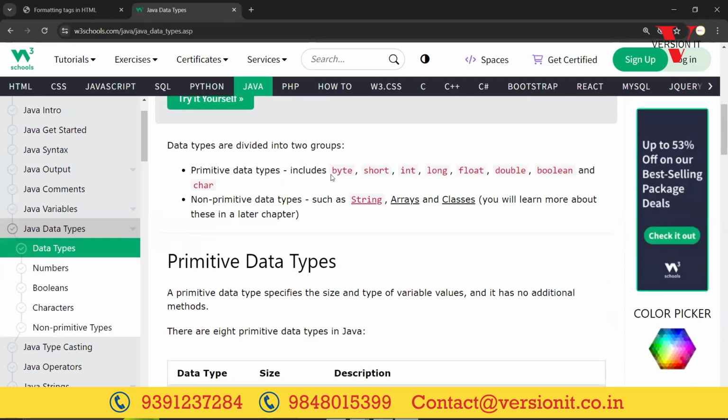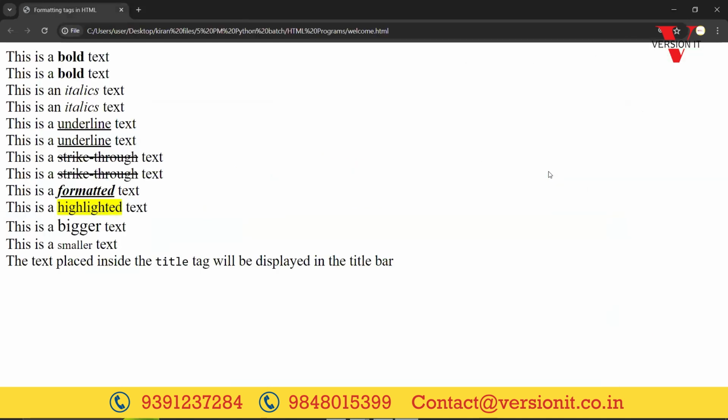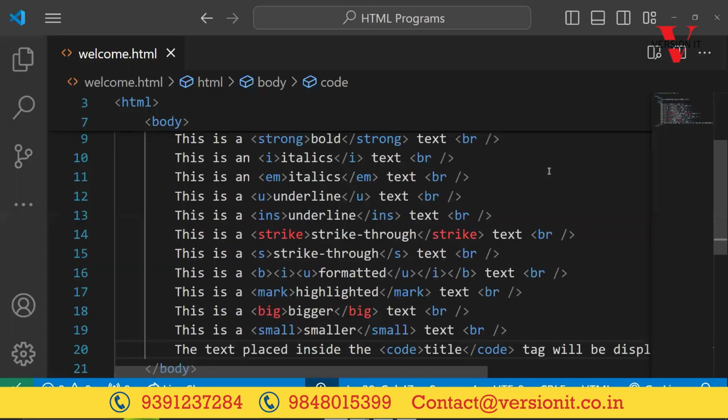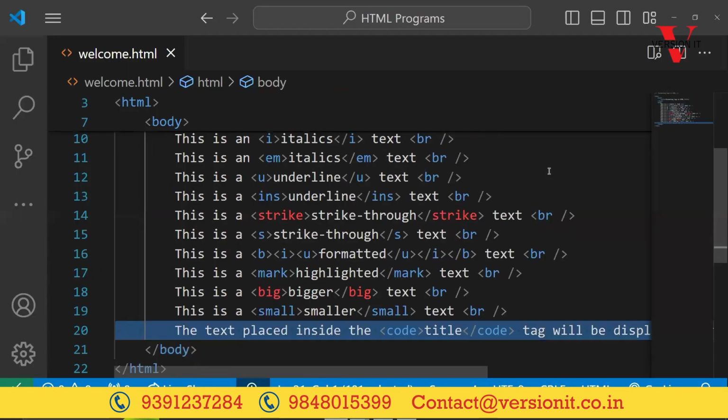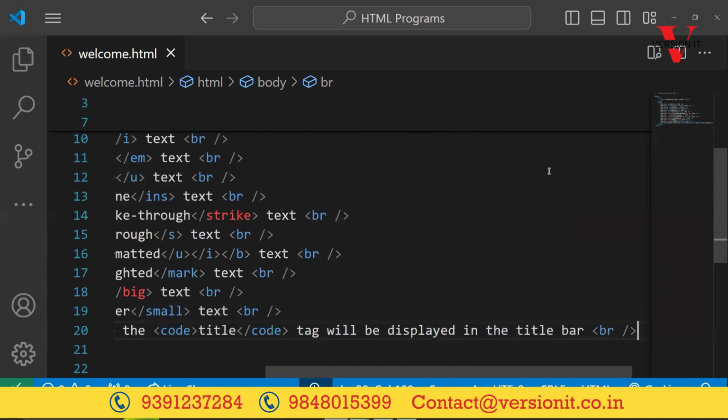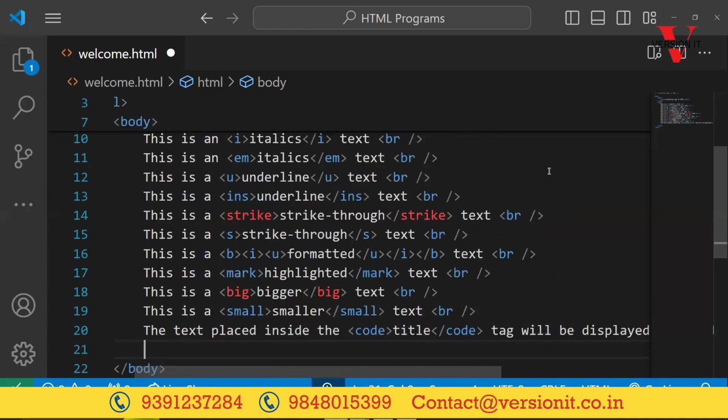You can see the letters here, byte, short, int, long, in a different style. So programming related elements, anything I want to display in a different style, I can place them in between the tags called code. The text will have a different effect provided.